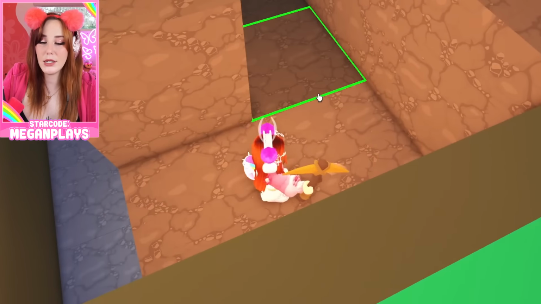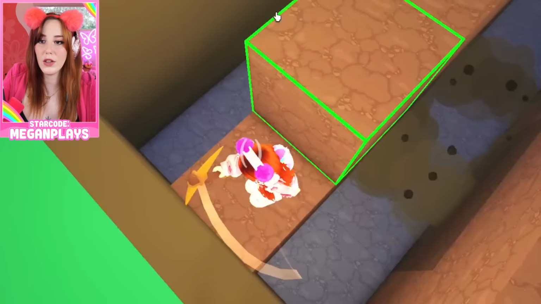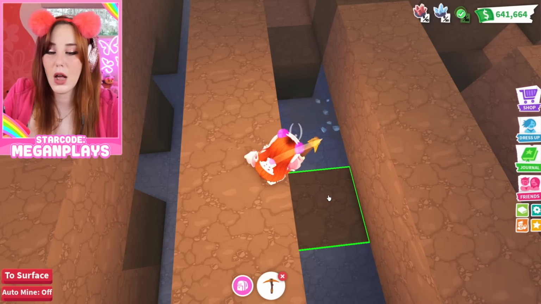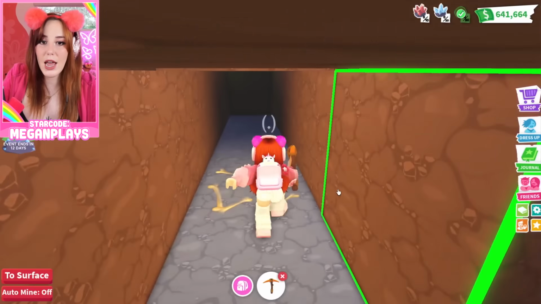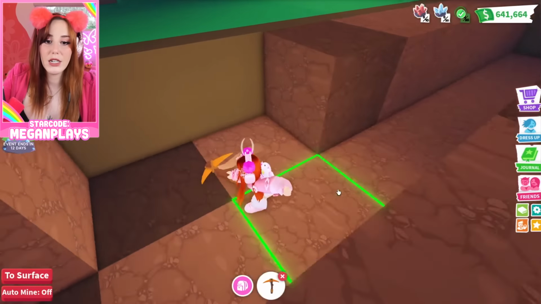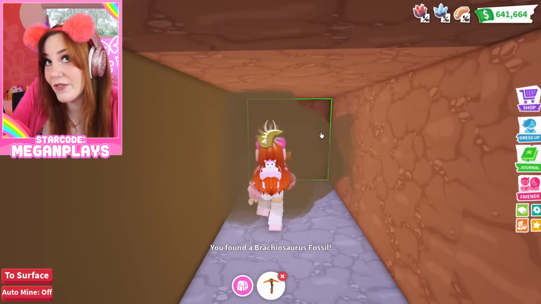So as we can see, I think we might have mined all of the actual fossils, or maybe not. Let's check here. Oh wait, yep, because this whole row down here is exposed, so we're able to see every single block. So now while you wait for the rest of it to, oh wait, maybe down here. I like this method. I think it's very efficient.